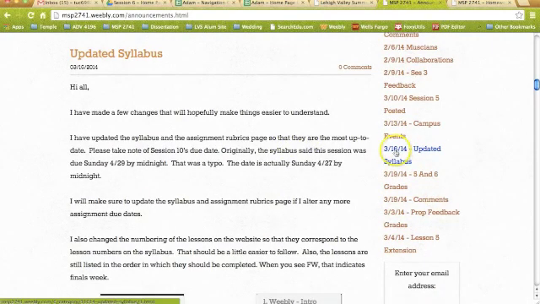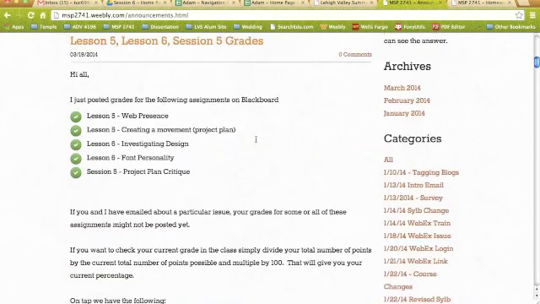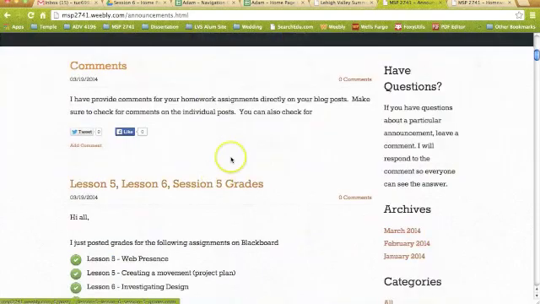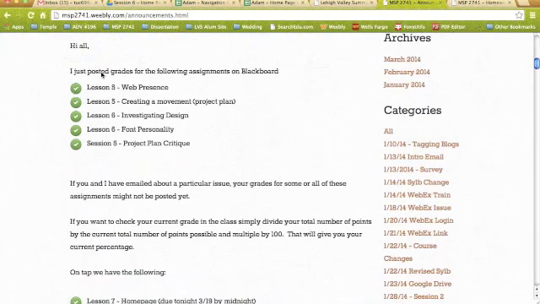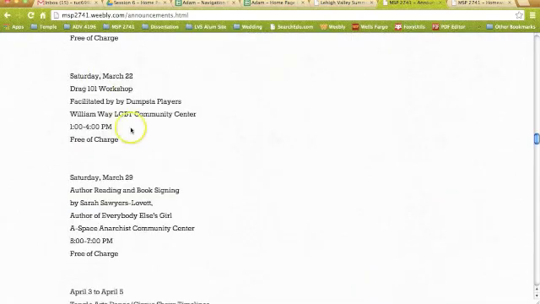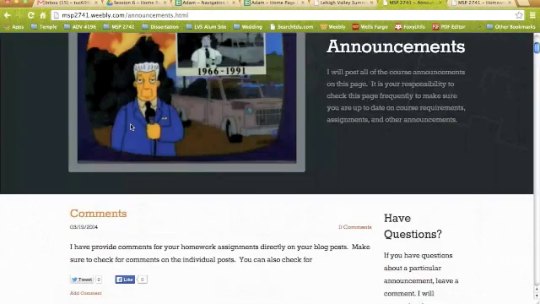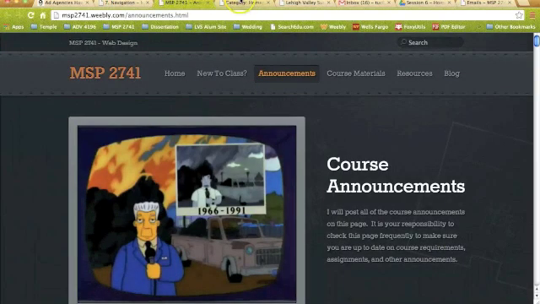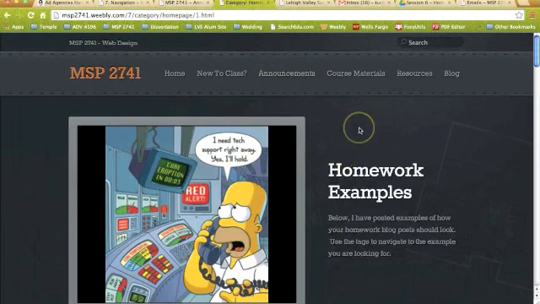I know that this sidebar is getting really confusing. I'm posting things chronologically, but I cannot figure out why they're going in the wrong places. So just know that this blog page is in chronological order, with the top one being the most recent post, and then they go backwards in time. Make sure that you've seen all the posts, because this is where all the information is going to be. Also, you need to be looking at my homework examples.